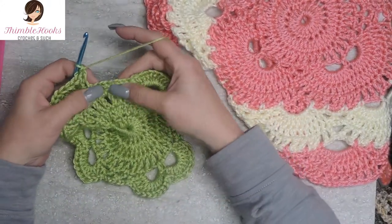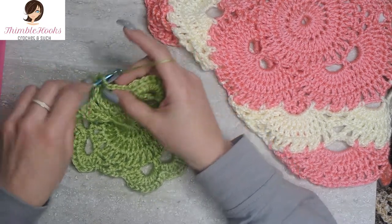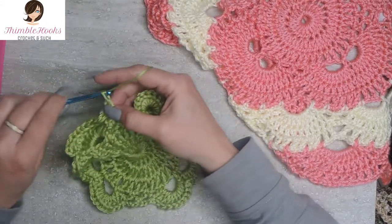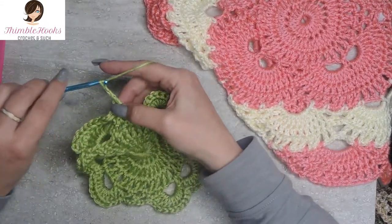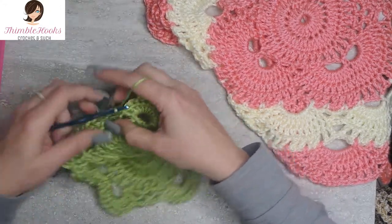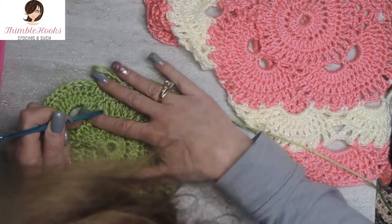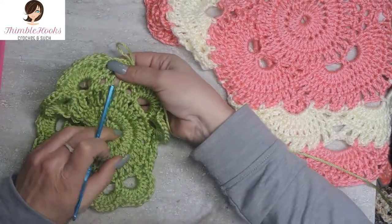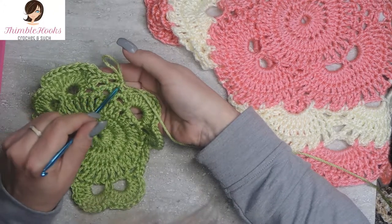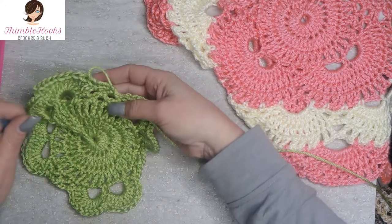When we get to the sides, they're little, so you just jump right into a single crochet. Single crochet and chain 3 in between, and another single crochet in that other one. So now we've got a little pyramid here. There's 3 chain 3 spaces, and in the previous round there were 2 chain 3 spaces. Now in this round we've got it down to just 1.